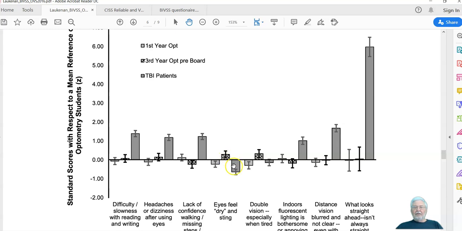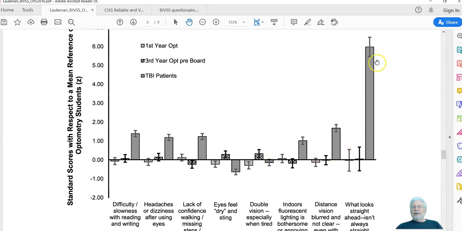They're that way on this measure, and also significantly different on double vision, which is really pretty interesting if you think about it. So these guys are taking their board exams. They're seeing double. They're studying so hard. They're seeing double. Their eyes are drying out. And so this turns out not to be a very good measure of TBI, dry eye and double vision. And in fact, in the Rasch analysis, when it went into its item analysis, it said these questions are not good for evaluating TBI and should be eliminated.